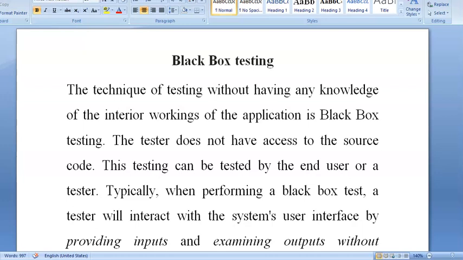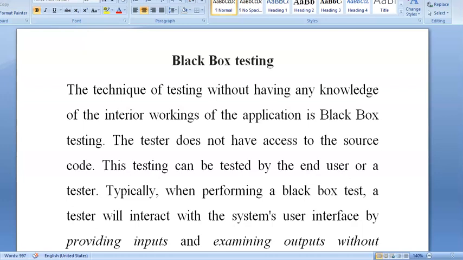In the same way, white box testing will be concentrating on the interior working, how the biryani is being prepared. It will be concentrating on how the biryani will be prepared. So what are the steps, and whether it is following all those steps. These things will be concentrated in white box testing. But black box testing will be concentrating only on the ingredients and, at last, your biryani. It will not be concentrating on the way it is being prepared. This is called black box testing. So this is the difference between white box and black box testing.